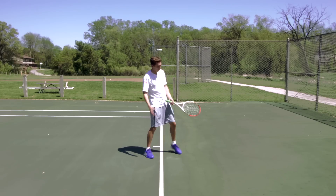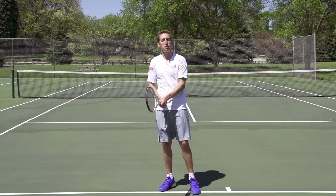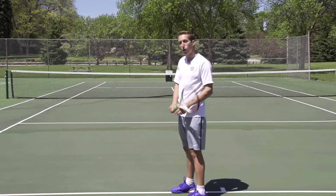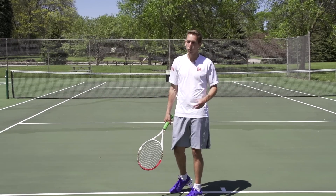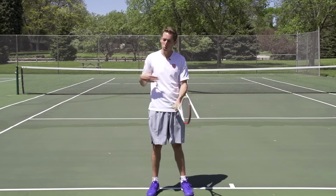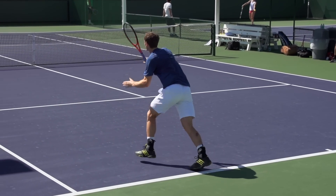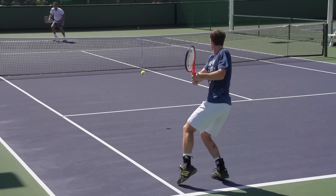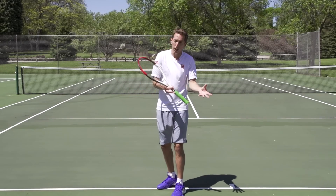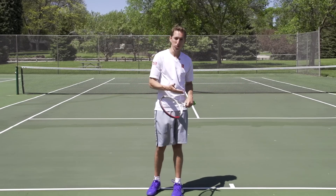In situations like picking up a shot from right off the baseline, or somebody hitting a huge serve at you with very little time to react, the two-handed backhand is much easier to just make a last-second little move and hit the ball back. Certainly it's possible with a one-handed backhand, but the timing is just a lot more tricky. The last main benefit of the two-handed backhand is that in general it's just easier to overcome mistakes — if your positioning is a little off or the ball bounces higher than you thought, those things are easier to handle with the strength of both hands on the racket.